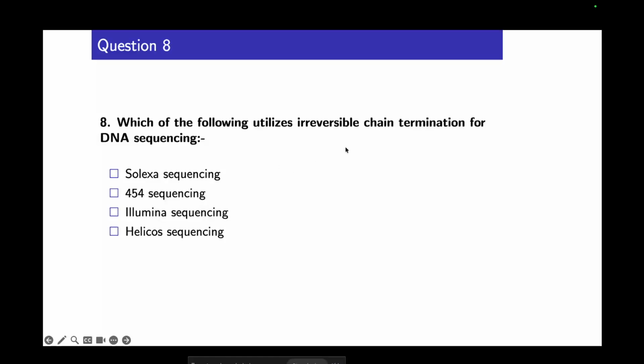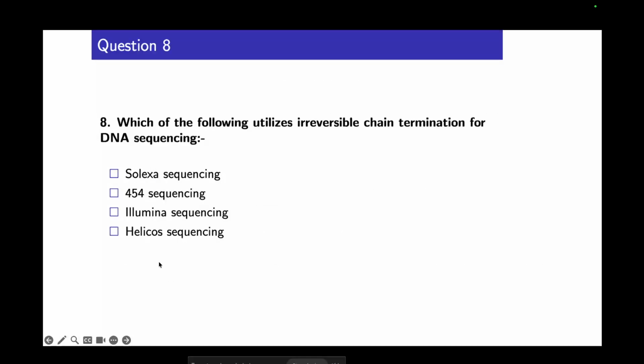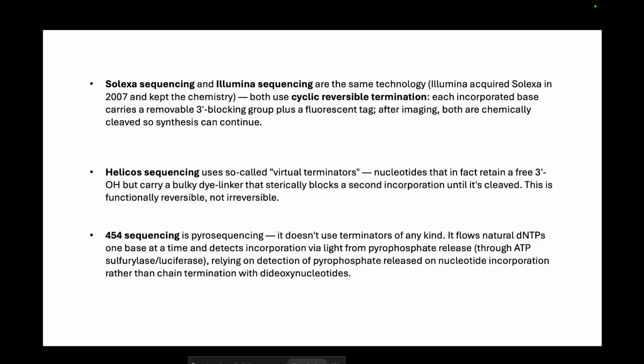What you can say is if you add Sanger here, then it makes sense. Sanger uses irreversible chain termination. But other than that, all of them are using sequencing by synthesis and reversible termination. There is no termination per se, right? So yeah, this question is a little bit tricky. I just wanted to say that I think none of these options are correct, but in the assignment page, the second option is given as correct. So, yeah, I'll move on to the next one.